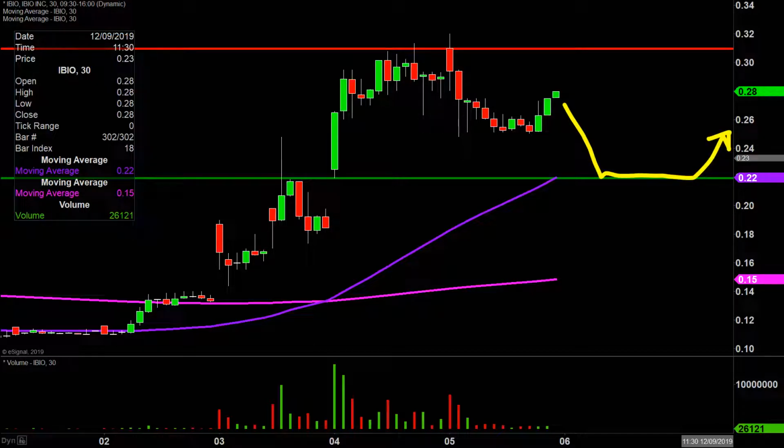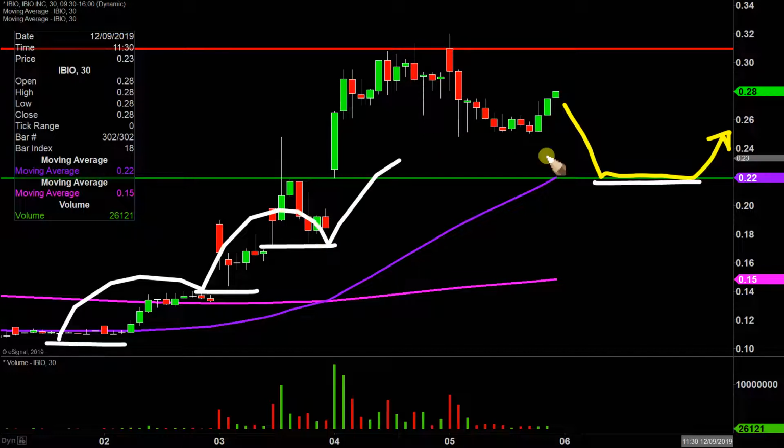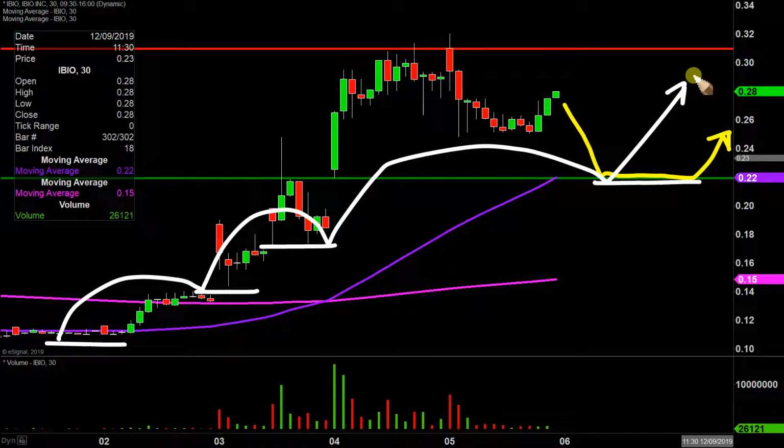Now, emphasis here on big picture, but from a big picture perspective, what would you have? Well, you'd have a set of lows right here. You'd have lows there. You'd have a low there. You'd have lows even down there. If you envision each of these as stair steps, what do you have? Well, from the big picture, you'd still very, very clearly have stair steps progressing in the upwards direction. And again, that's the name of the game. That's what a truly strong move is going to do over time. It's going to make progress forward. And in this situation, quote unquote, progress being defined right there as that 22 cent mark.